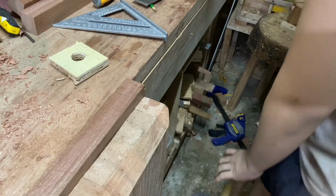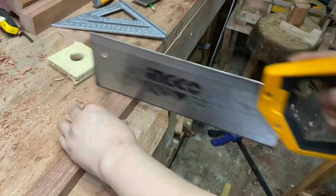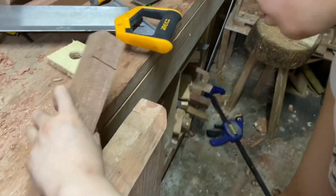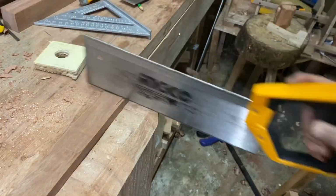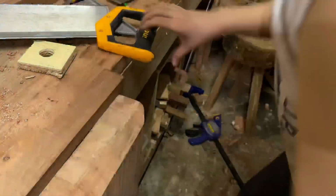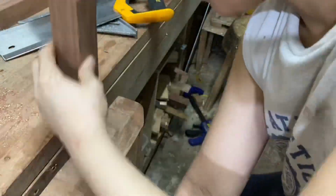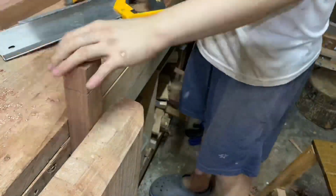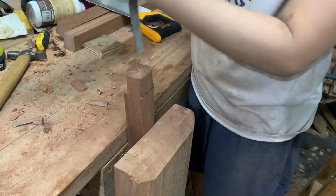For the legs, I am using this 2x2. And first, we're going to put relief cuts so that when we chisel and carve out the tenon, the split won't go all the way through the wood. Next, I'm going to use a chisel to carve out the tenon.